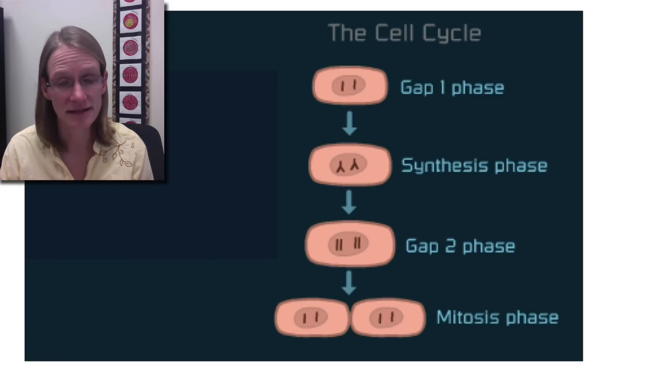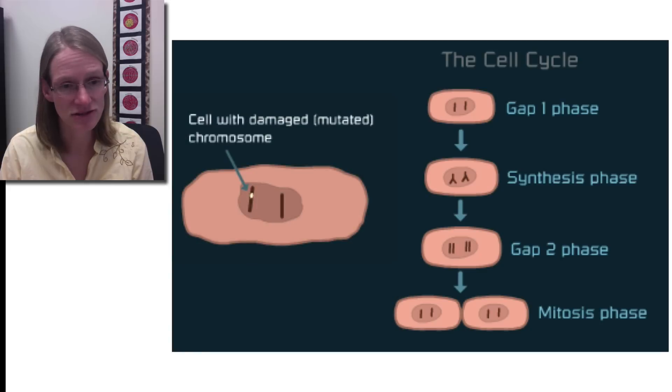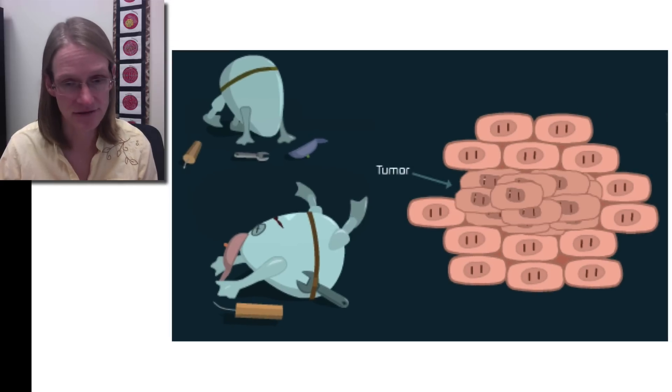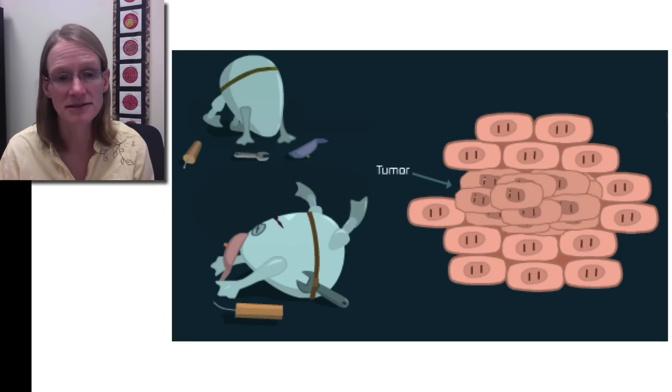And of course, if those mutations are not caught through things like those checkpoints, then it could end up leading to cancerous cells, where you have mutations stacked upon mutations. And so it's important to catch any of these damaged cells because we know that that's important for us to then signal this cell for death so that it does not continue to divide. But it's these special partners, these CDK and cyclin, these enzymes that are important to make sure that everything is actually happening when it's supposed to. But there are some cases where there is a mutation that happens and it's not checked because, of course, something happens to the supervisors. They're not working properly. And so the cells may become cancerous because of these altered chromosomes and they divide uncontrollably because there is no check to make sure that they're not doing that. And they divide and divide and divide with these errors in them, which then results in a tumor. And so it's important for us to understand some of these mechanisms that can control for the cell cycle because that can help us understand how cancer works and hopefully how to actually be able to prevent it.